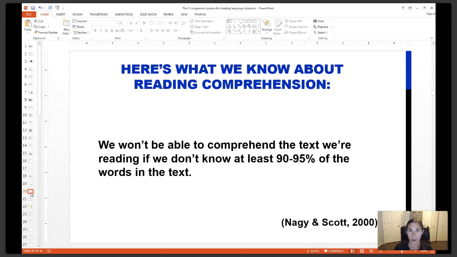So I think about my craniofacial class that I took in grad school. That was the really hard class that everybody freaked out about. I didn't know a lot of those terms in there, so I'd end up reading it over and over and not understanding what I read. But if I read a novel and I knew all of the words and I knew the context, then it was a lot easier to understand. So that's really what happens a lot of times when we have those comprehension breakdowns.